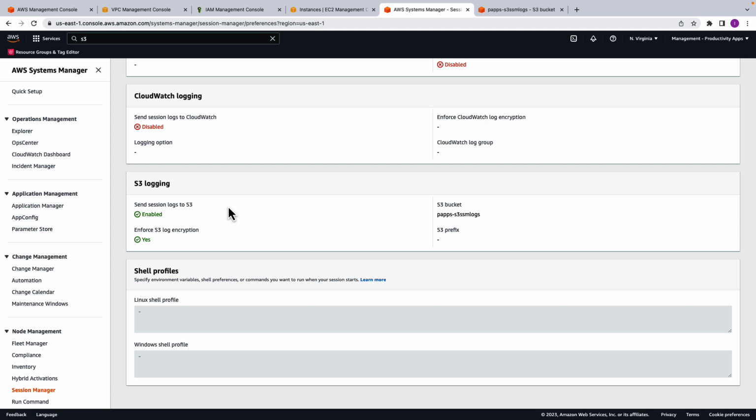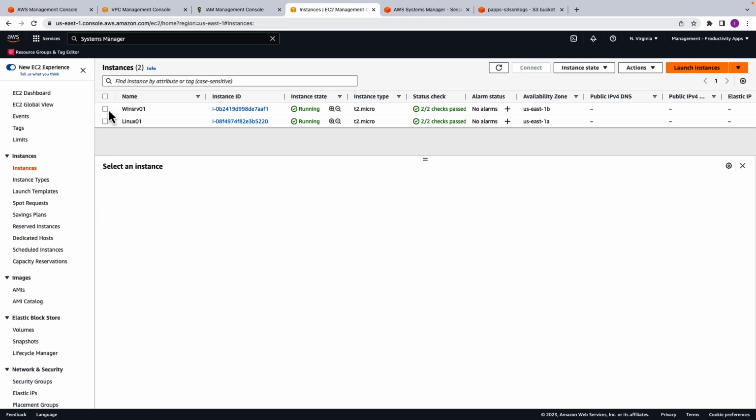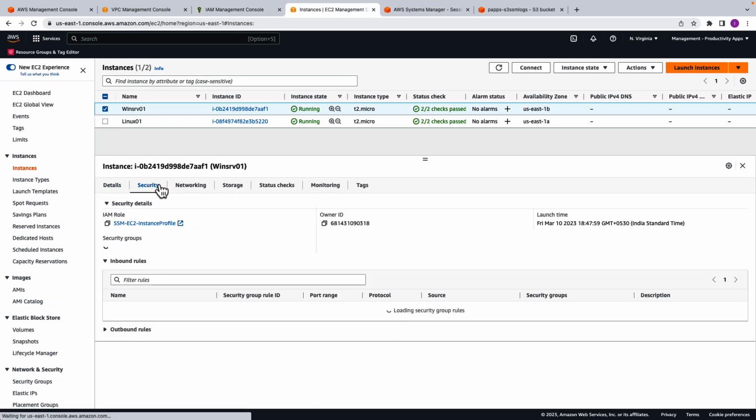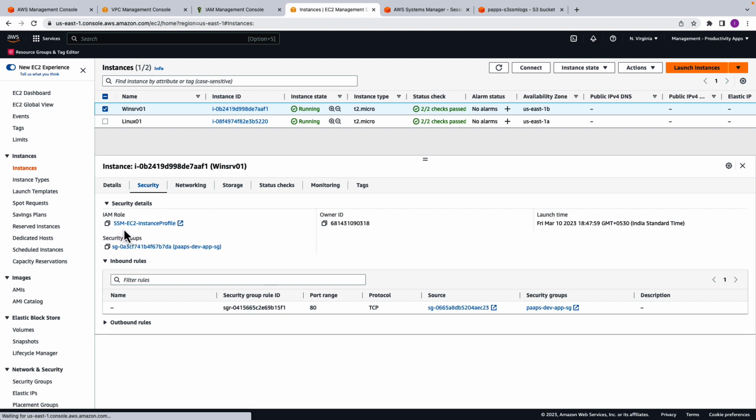Now there's still one more element that's missing in this puzzle in getting everything to work, and that's the fact that whilst we may have set up an S3 bucket, we also need to ensure that our EC2 instances ultimately have the permissions in order to talk to the S3 buckets as well. And so ultimately what we need is to create a custom policy for S3 access, and update the IAM roles that those EC2 instances have already been configured with. So if you remember, if we go back to the instances themselves, take this one for instance, if we go under security, it is associated with this IAM role, the SSM EC2 instance profile IAM role that we created earlier.